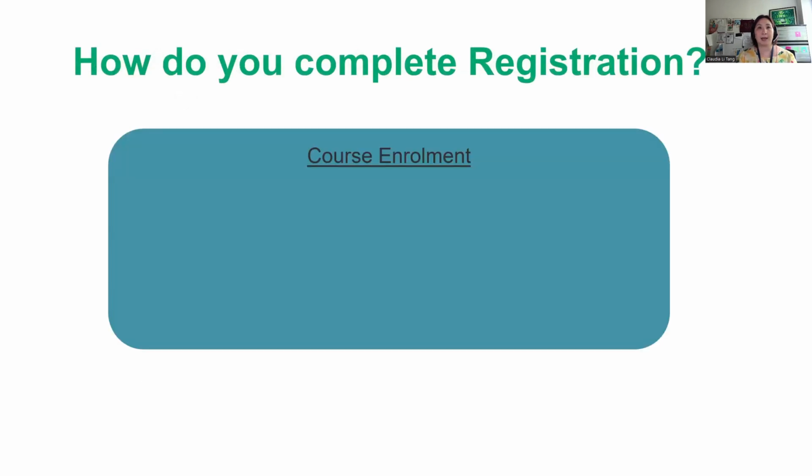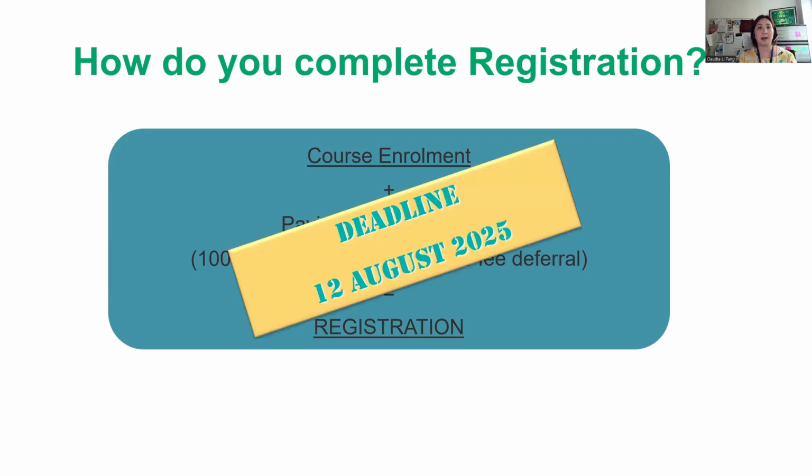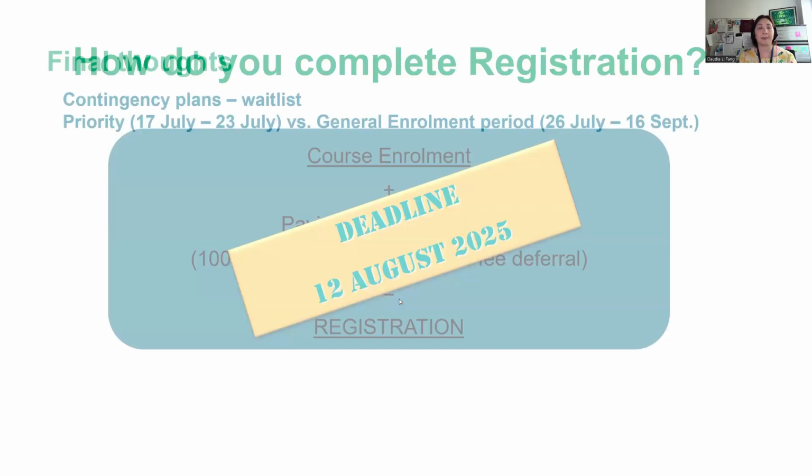Okay, so to recap course enrollment, you can start making your timetable and putting all your courses into the enrollment cart on Acorn. And then on your start date, add all of those courses. You will be able to know in real time whether you get into the course or you will be asked to be added on the waitlist, or make changes up until September 15. And once you add your courses, you proceed to pay your fees, and that will equal registration. The deadline is August 12th again to do that.